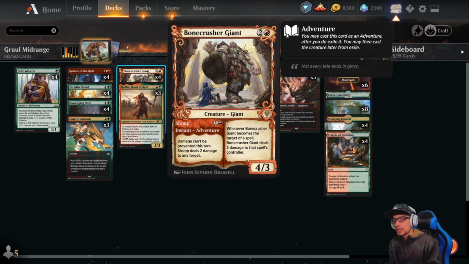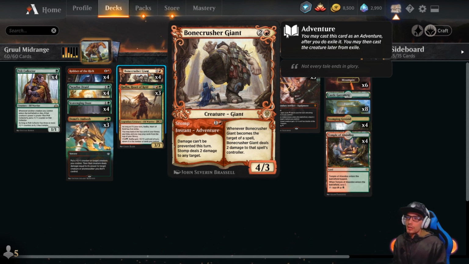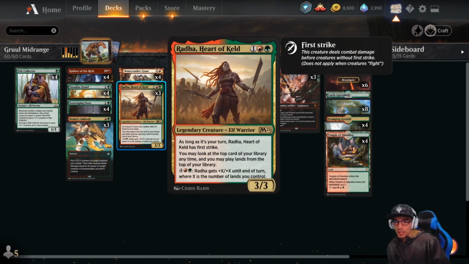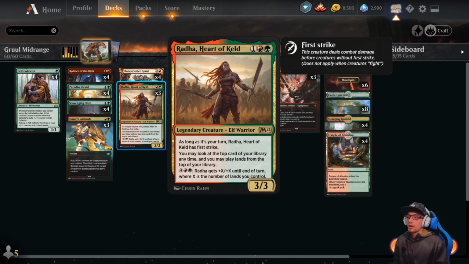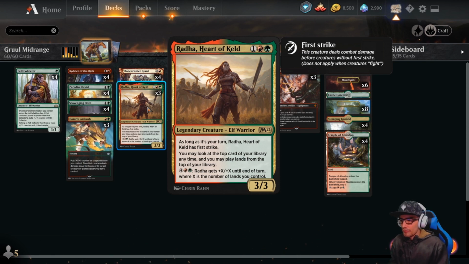Now this is an adventure tagged on to the 3-drop Bonecrusher Giant, which is a 4/3, and whenever Bonecrusher Giant becomes a target of a spell, Bonecrusher Giant deals 2 damage to that spell's controller. 3 copies of Radha, Heart of Keld. This is a 3/3, and as long as it's your turn, Radha, Heart of Keld has first strike. You may look at the top card of your library anytime. You may play lands from the top of your library. Perfecto. We can also pay 6. Radha gets +X/+X until end of turn, where X is the number of lands you control.